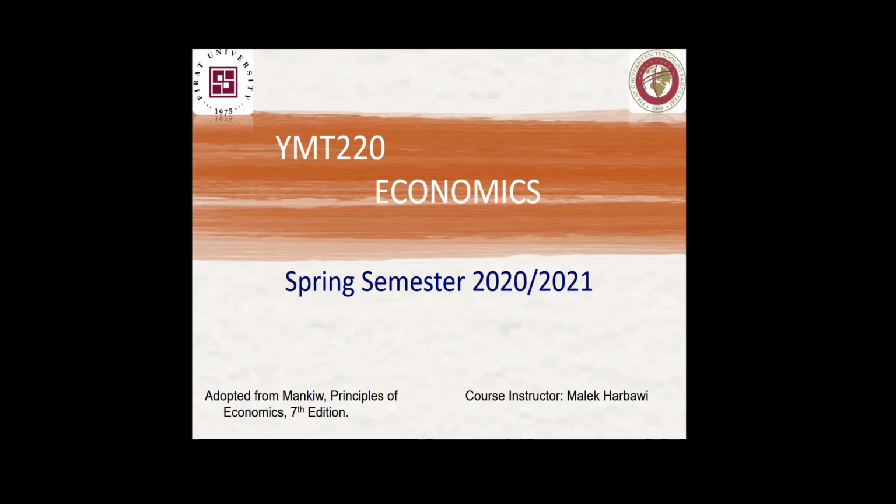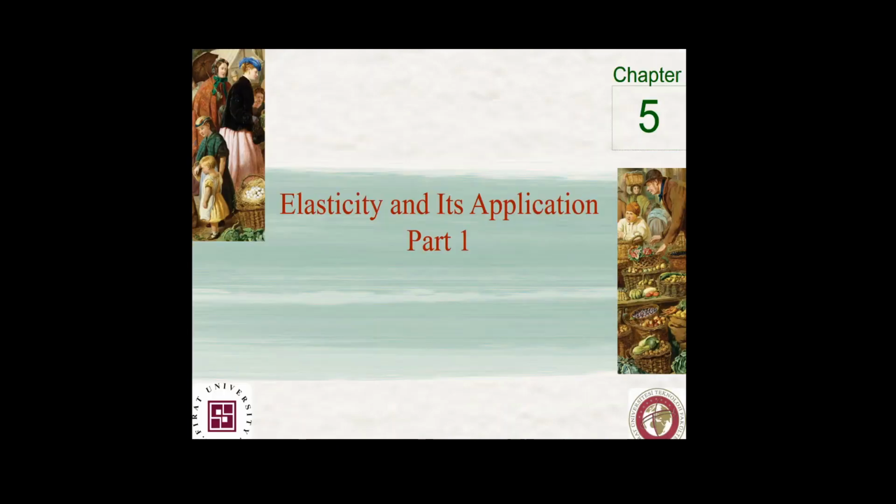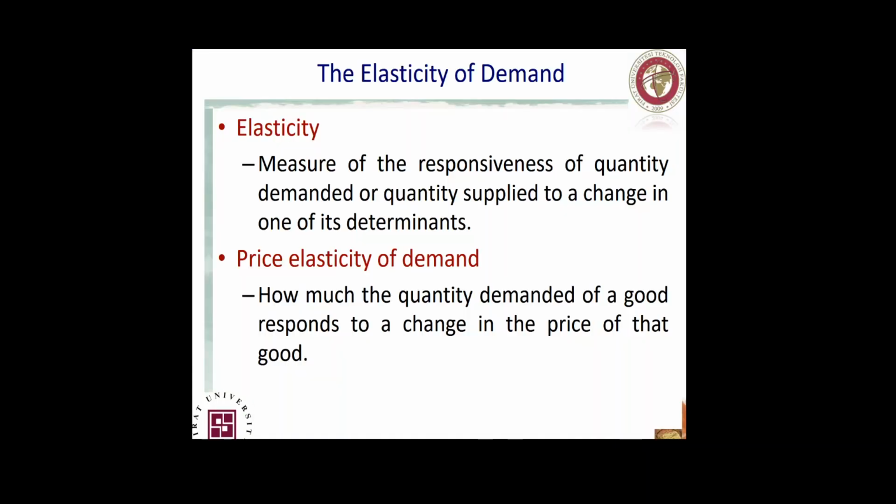Today we'll be speaking about Chapter 5, the first part, and we'll be discussing topics related to elasticity and its application. In a basic sense, what we studied so far, or let me be more specific, in the previous chapter, we spoke about market forces, the demand and supply. And we discussed how the demand and supply change based on certain determinants. Well, we addressed the idea of either an increase or decrease, or rise and fall, in demand or supply based on some determinants.